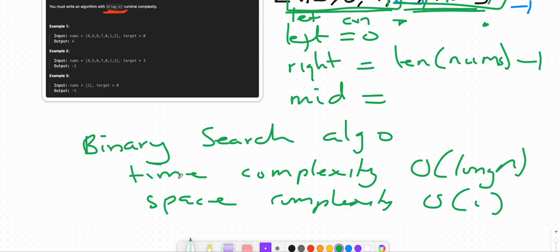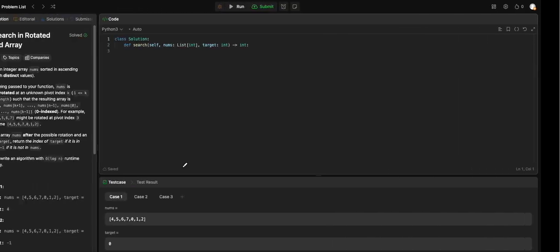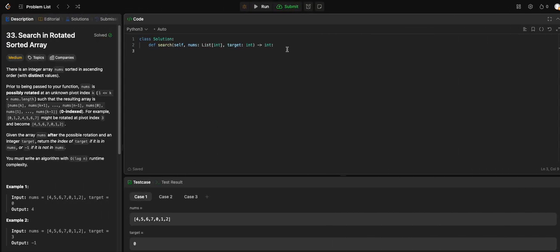All right, let's implement the solution. Like I said earlier, for binary search, first let's build our left and right pointers. Left will be equal to 0, that's the first index, and right will be equal to the length of nums minus 1.